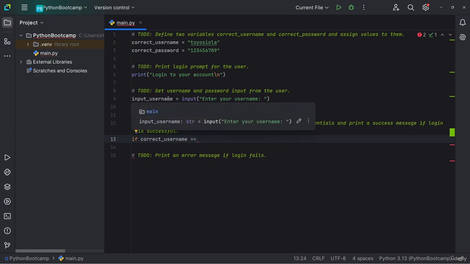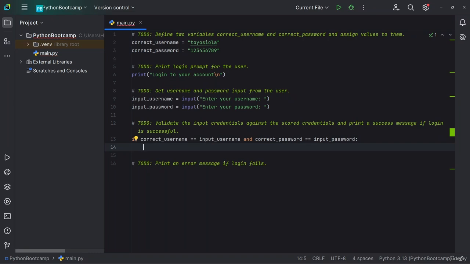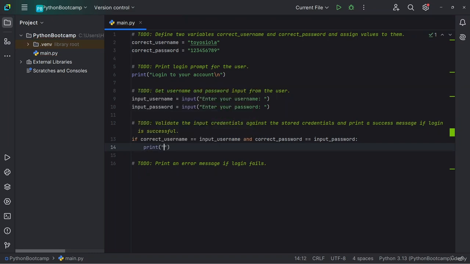Because we want to check both the username and the password, we say if correct username is equal to input username and correct password is equal to input password, then we are going to print a success message for the user. I'm going to have print, and I'm going to say login successful.